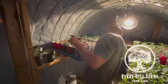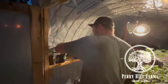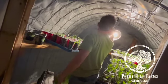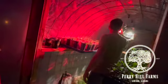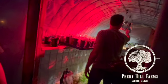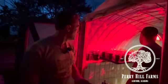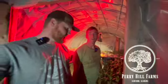I may leave the lights on in here tonight just to stimulate them to stand up, with some warmth. They were standing up, but when you water them, they kind of wilted over. A lot of that may be just that. So what I'm going to do is kick on this light and let it be warm in here. Do you need another light? No, I think these two are going to be good. There's a light out by the goat pen too. As long as they're moist, we'll check the water tomorrow, but they had a lot happen to them today, so we'll let the heat stay on them tonight to keep them warm. There you go. Is that good?